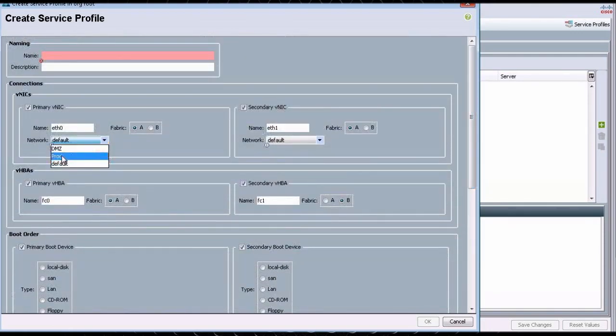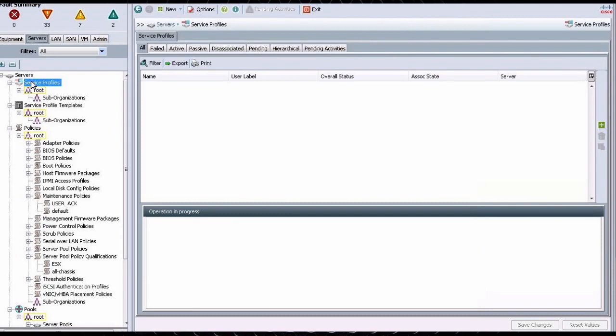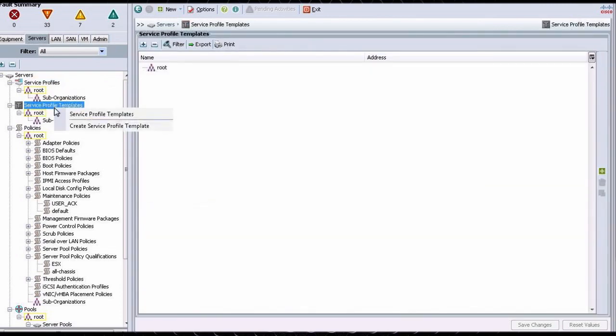The only thing I need to do is I need to select a single VLAN here, so no VLAN trunking enabled. So simple stuff. So nobody uses this actually. Everybody uses the expert way of doing service profiles, and that is either done through templates or through configuration. I will focus on the creation of a service profile template.